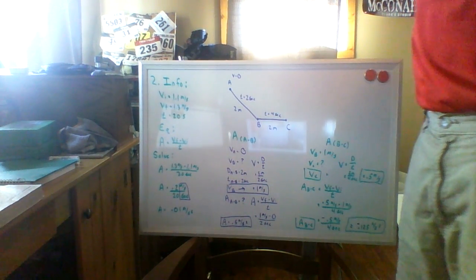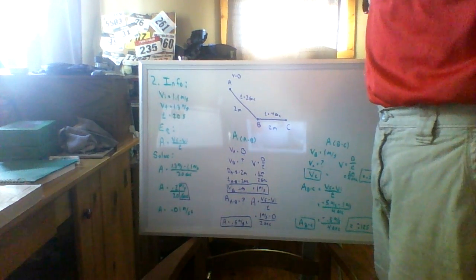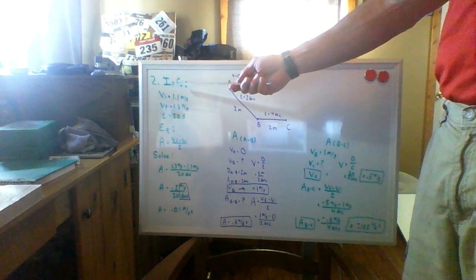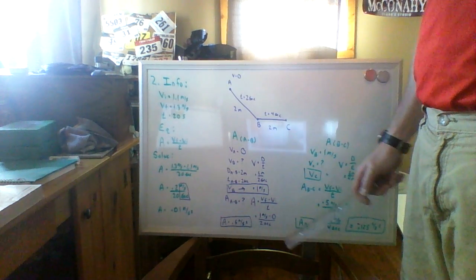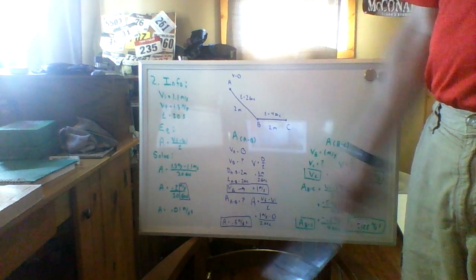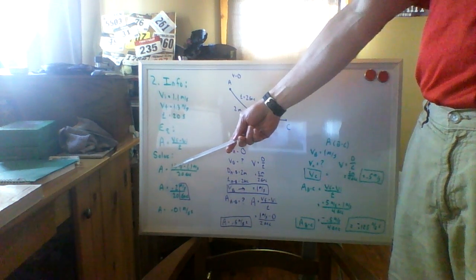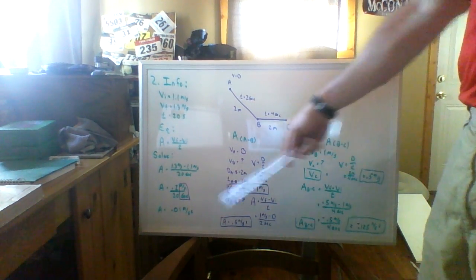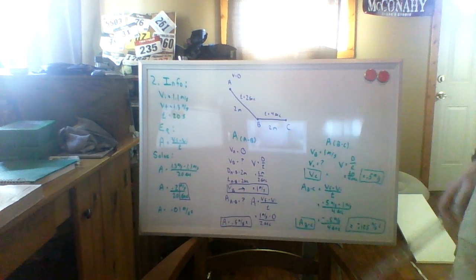Question number 2 says a swimmer speeds up from 1.1 meters per second to 1.3 meters per second during the last 20 seconds of the workout. What is the acceleration during this time interval? So again, we want to write down our info. Velocity initial was 1.1 meters per second. The final velocity would be 1.3 meters per second. The time interval will be 20 seconds. Our equation, we're using the acceleration equation, VF minus VI over T. To solve that, we take 1.3 minus 1.1, which gives us 0.2 meters per second, divided by 20 seconds. Our answer will be 0.01 meters per second squared.